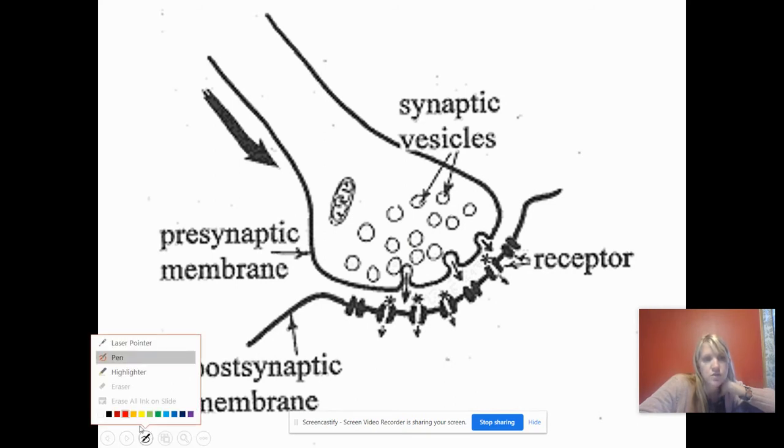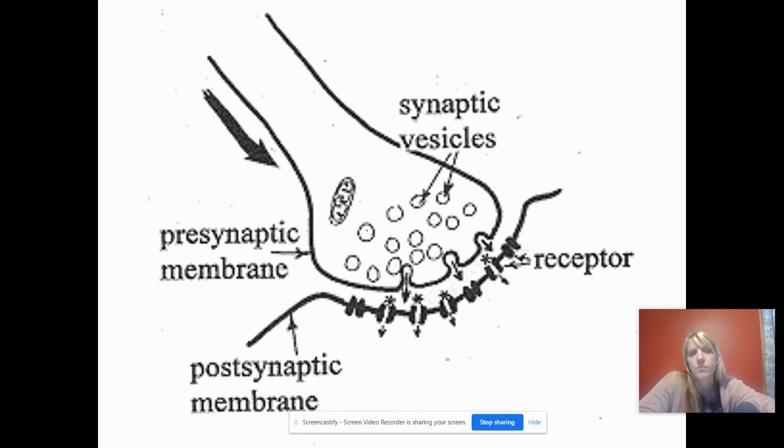Do you guys remember what the neurotransmitter is called that stimulates skeletal muscle? Do you remember? ACH. Very good, acetylcholine. So once the impulse reaches the end and gets the go-ahead, it'll release all these neurotransmitters, right? And if the neurotransmitter we want released is ACH, acetylcholine, it'll go into the skeletal muscle, and then it'll cause the muscle to contract.